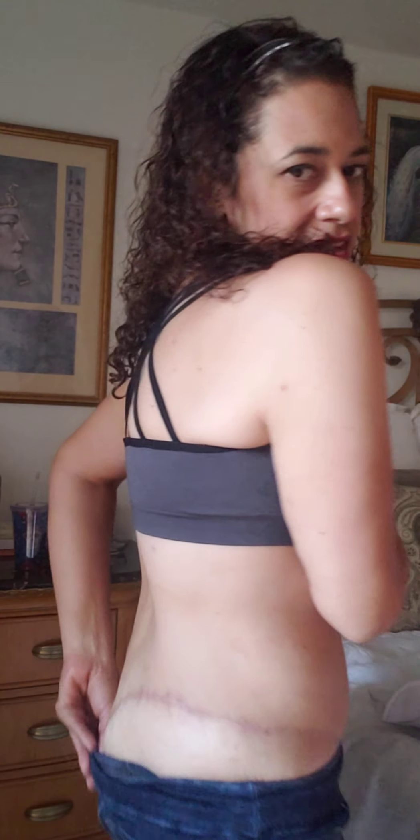The question I get most often is about my scar, so I'm going to show you that right off the bat because that's usually what people want to know about. There's my scar — I'm not going to go down too low, but it goes down pretty low. My doctor took it down pretty low, and that's kind of what it looks like.